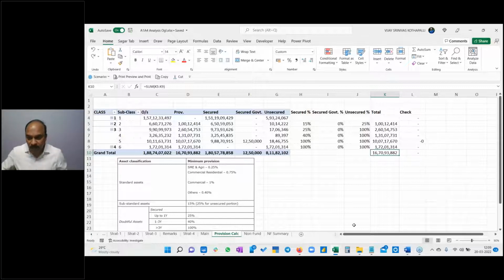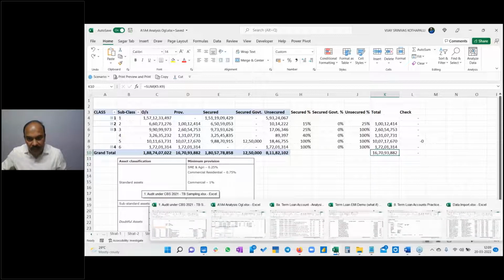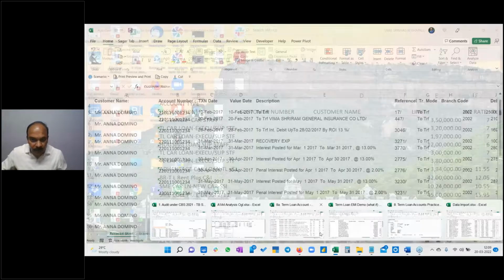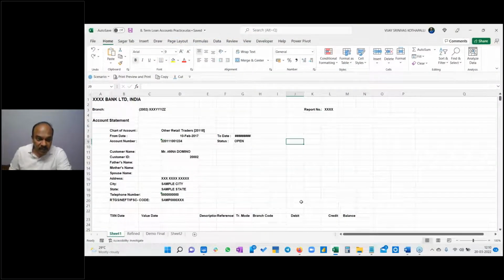Okay, now let's move on to another important area which is also a little technical, but let me try to simplify. As I said, anytime you can visit the videos which have detailed that. Now, before I take you to that, let me show one particular file. Interestingly, when we said we want the data provided to us to do audit, a couple of banks started providing it in Excel rather than RPT or text file.